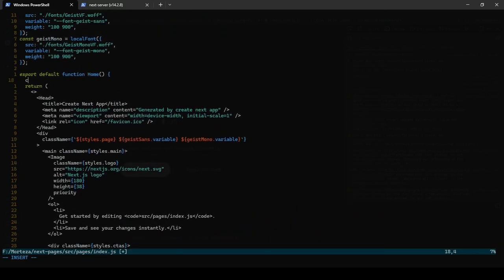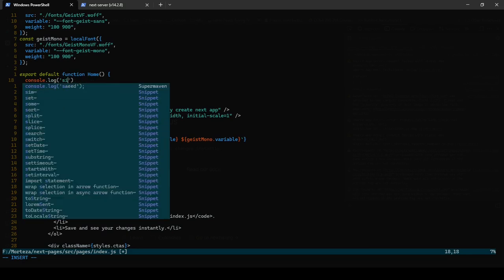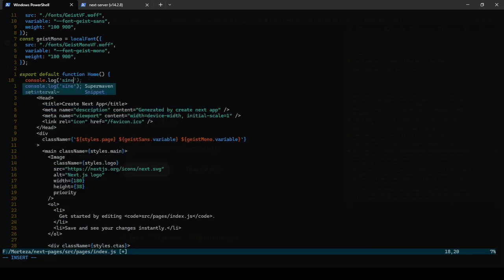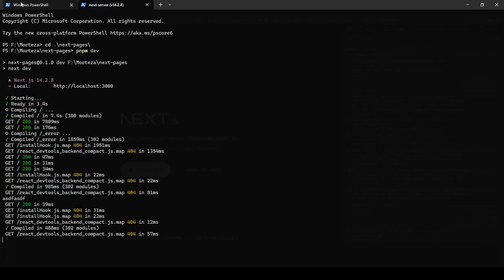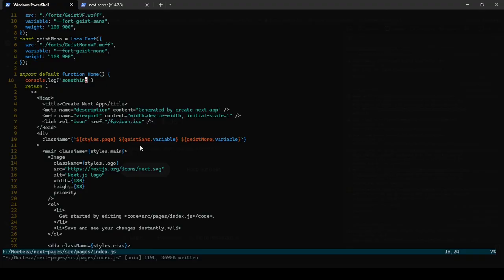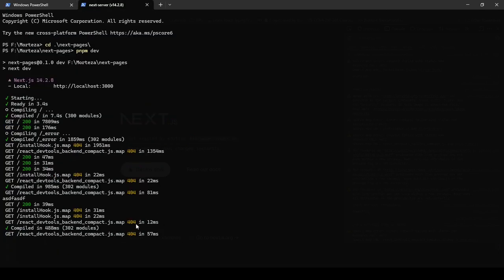But if I say console.log something, it shows that something on the client side, but it doesn't show that in the terminal. Although we say that we render all of our components on the server, why don't we see that something logged on the server as well?